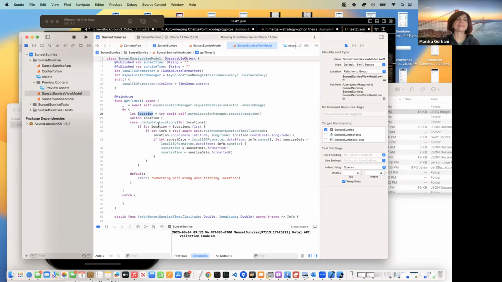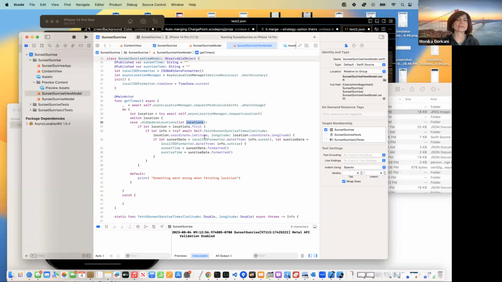Of course, if it's not that, for whatever reason we couldn't get a location, then it wouldn't be this, and we'll basically default to saying, couldn't fetch location. But if there is an updated locations, you're going to get an array of locations. That shouldn't be surprising because even in the traditional way we do location manager, you don't just get one location, you get an array.